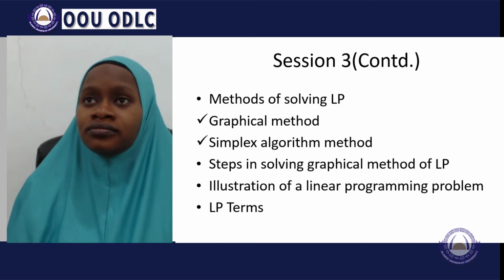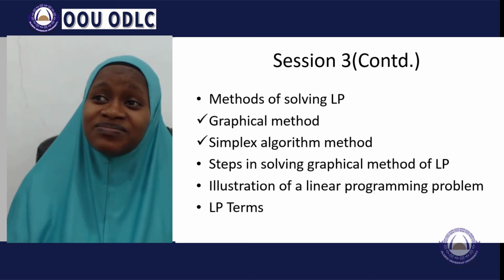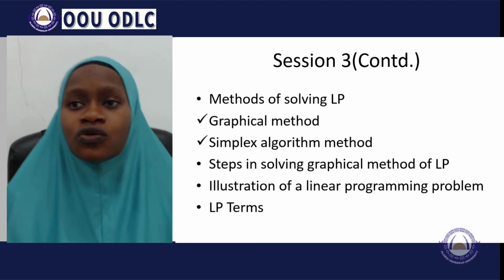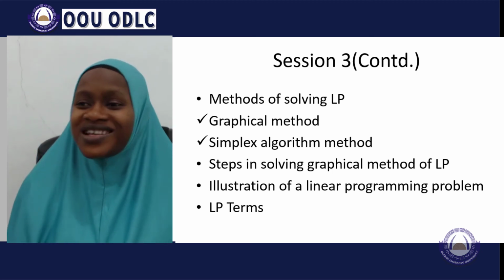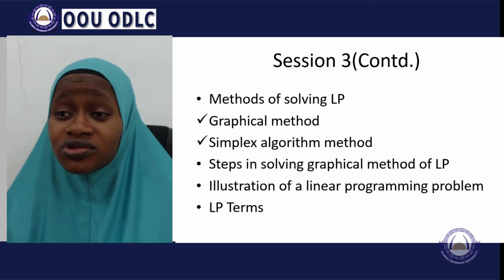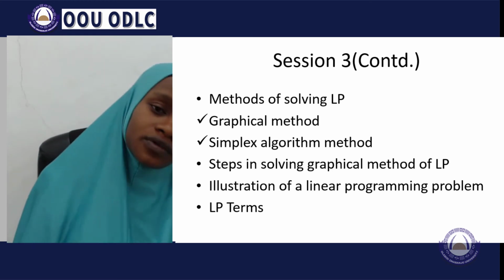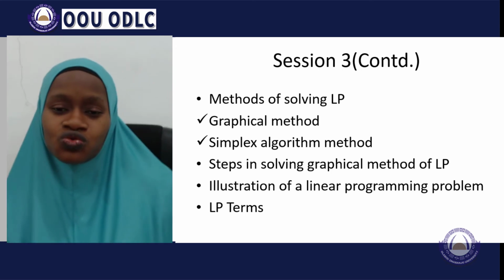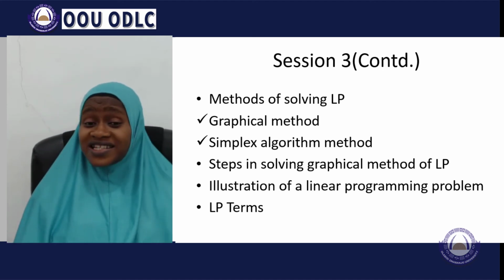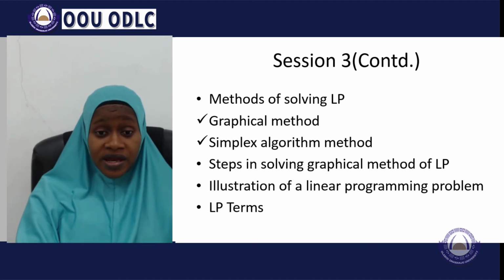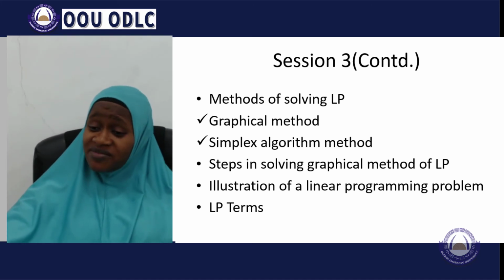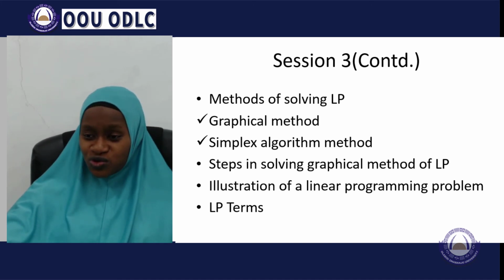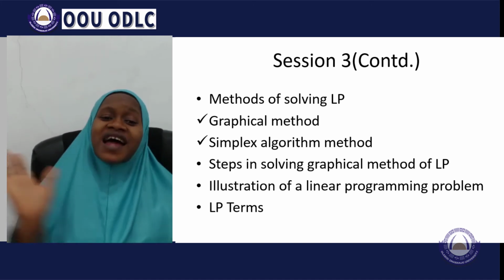32 at point C. So the decision of the manager is that the production manager will be producing 3 units of x1 and 2 units of x2. That's the decision, in order to have a maximum return of 32 naira. So that's that for the maximization problem. As for the minimization problem, we have a different problem to solve, but the same process applies.